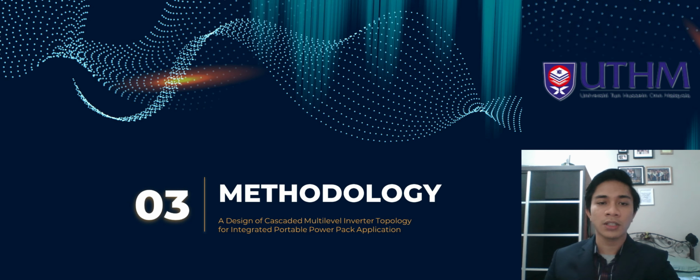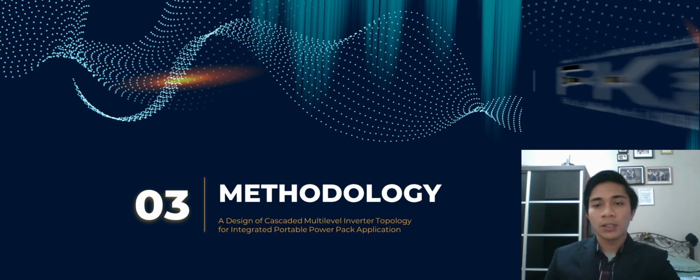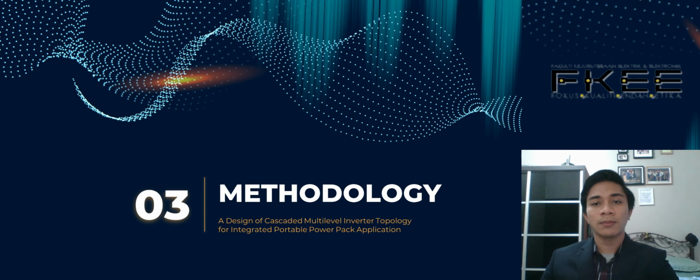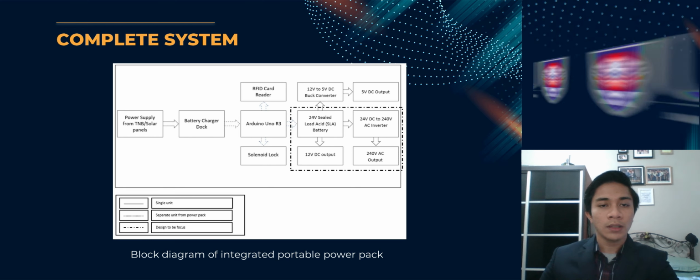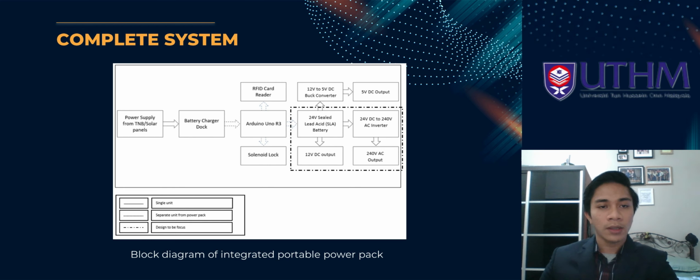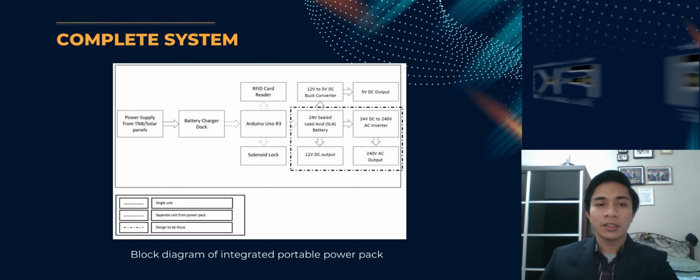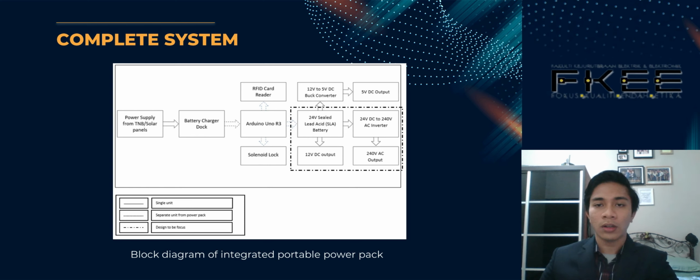Continue to methodology, which is part 3, which will explain about the full design of the portable power pack system and the design of the inverter. Okay, so this is the complete system of the portable power pack. We have here the TNB, which will supply the battery charger dock, and continue to the Arduino Uno R3, which is an additional feature for locking and unlocking the portable power pack from the dock.